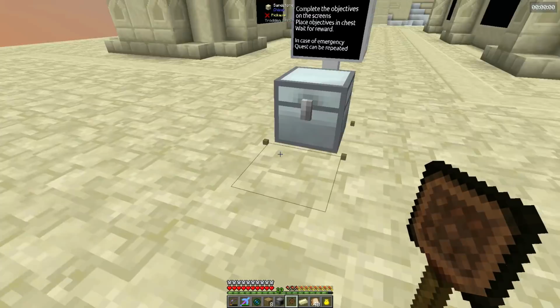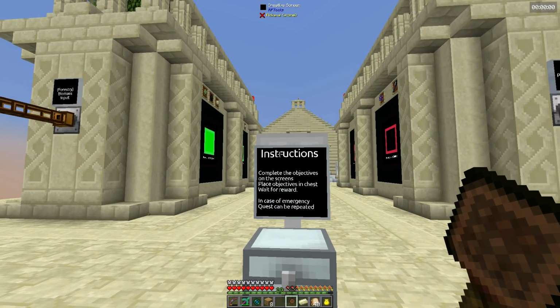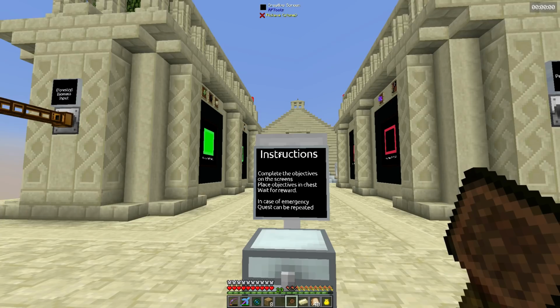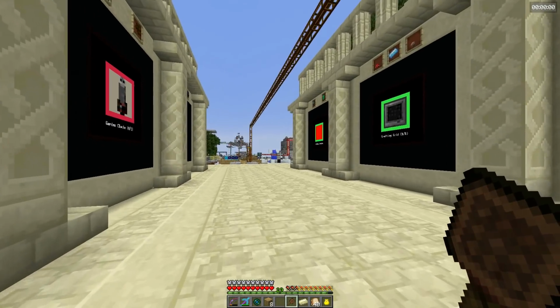But the other thing that I don't like about this is that I just made the crafting grid, but now I have to give the crafting grid away. I feel like once you make it, it should just automatically give you the objective. Like an achievement, you know? But unfortunately, that's not how it works.